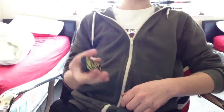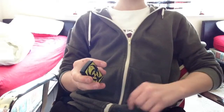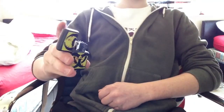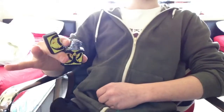Okay, so it looks pretty good, but it's also a medium intermediate. So what you do is you just flick it open like that. You just want to get used to just flicking it open. And sticking a bit there.